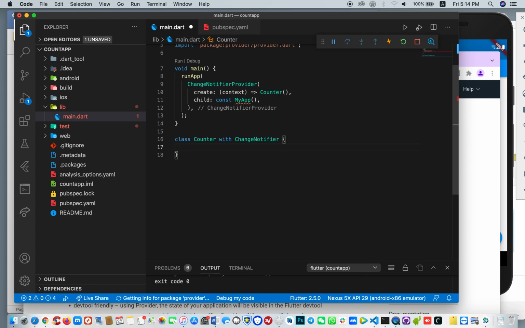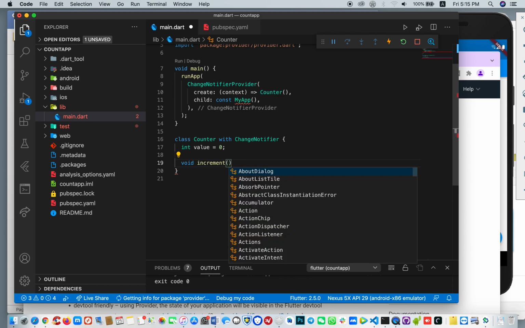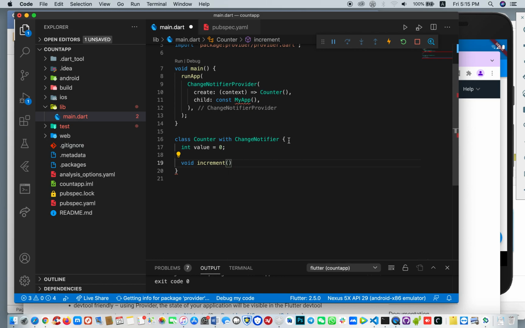So here, what we'll do is to actually add the logic. First, let's say we have an int value, and this value will be set to 0 at the initial stage, and then we'll be having a void increment. So this increment will actually help us to increase the number we actually need.